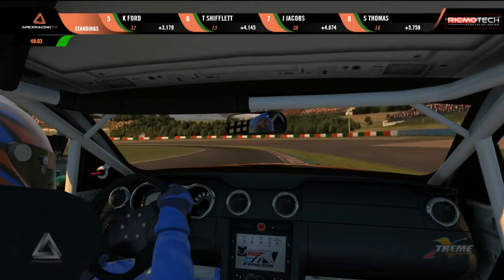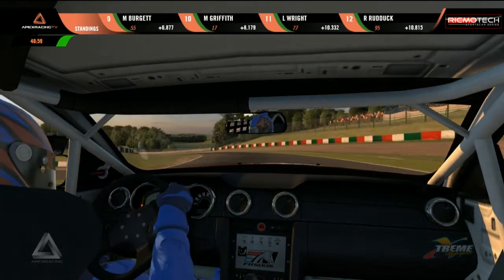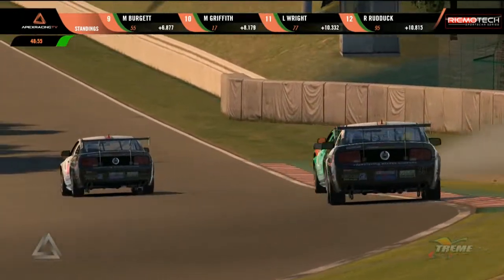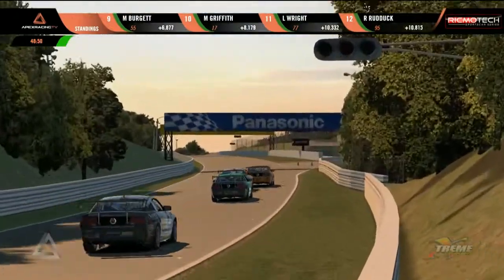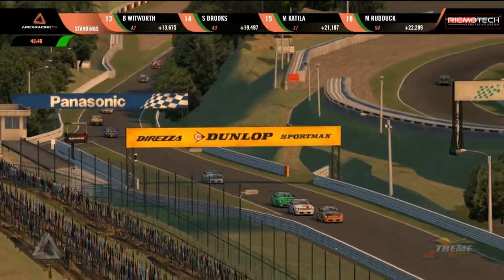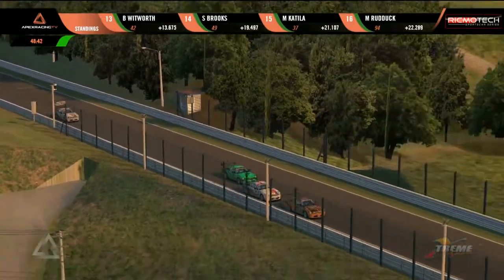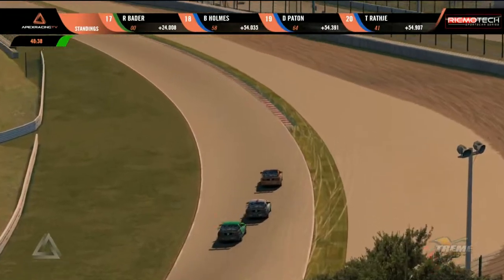Is he going to stay there though? Is he going to run wide? Can he keep it? You can use that outside line, your advantage in the second part. Oh, he's off. Well, he tries to get it done on the outside. Tried everything, even the gravel, to try and get it done, and it's worked. There you go, guys. That's the trick right away. A bit of rallycross will get you the move done. Now Iannucci smells blood in the water here. Well, that's coming to iRacing as well.